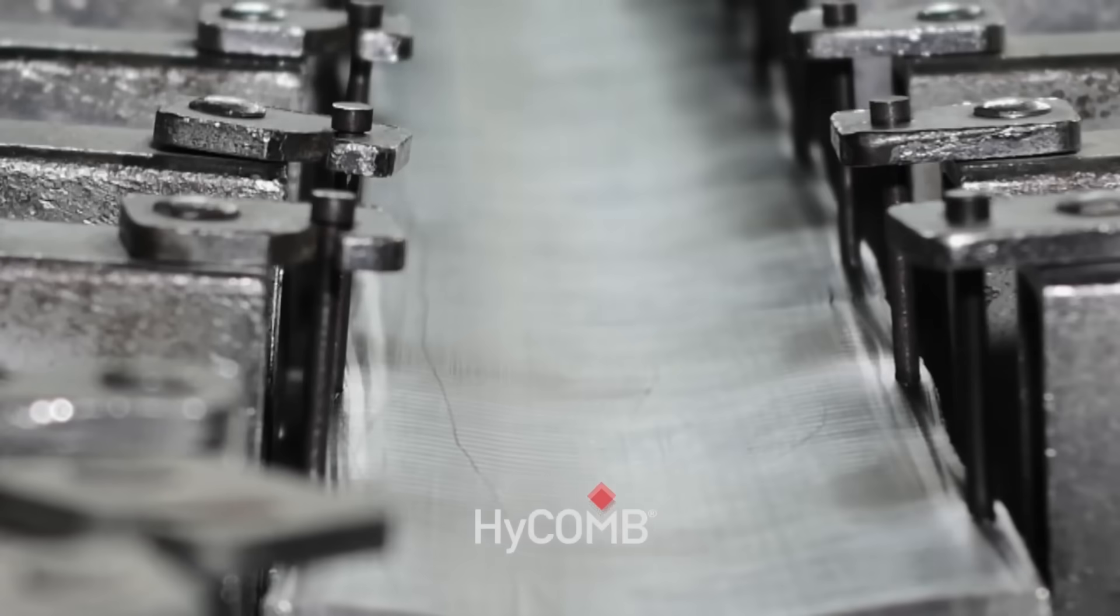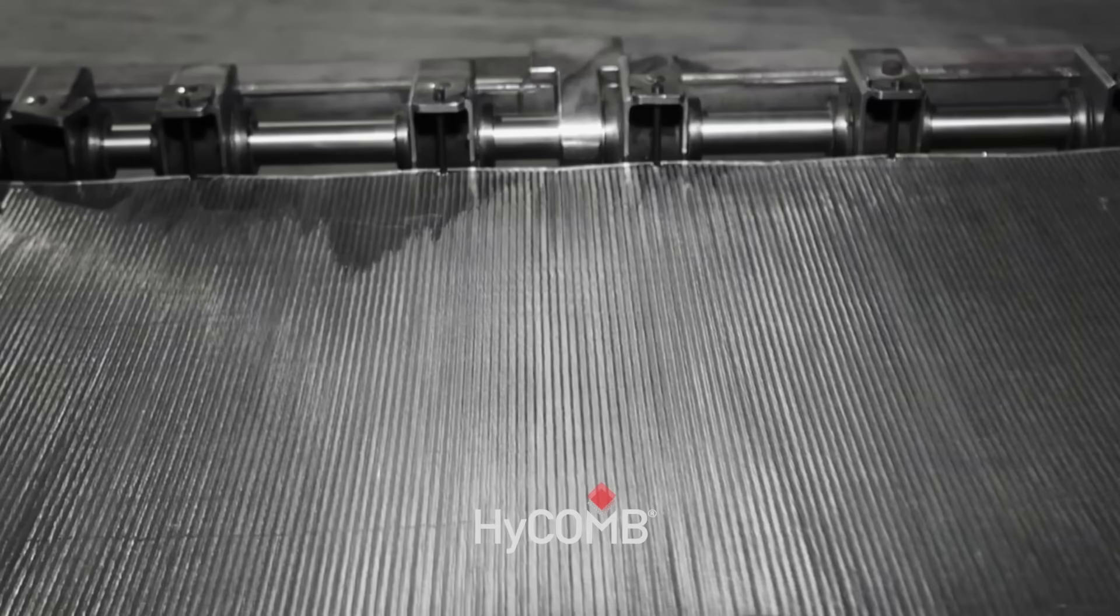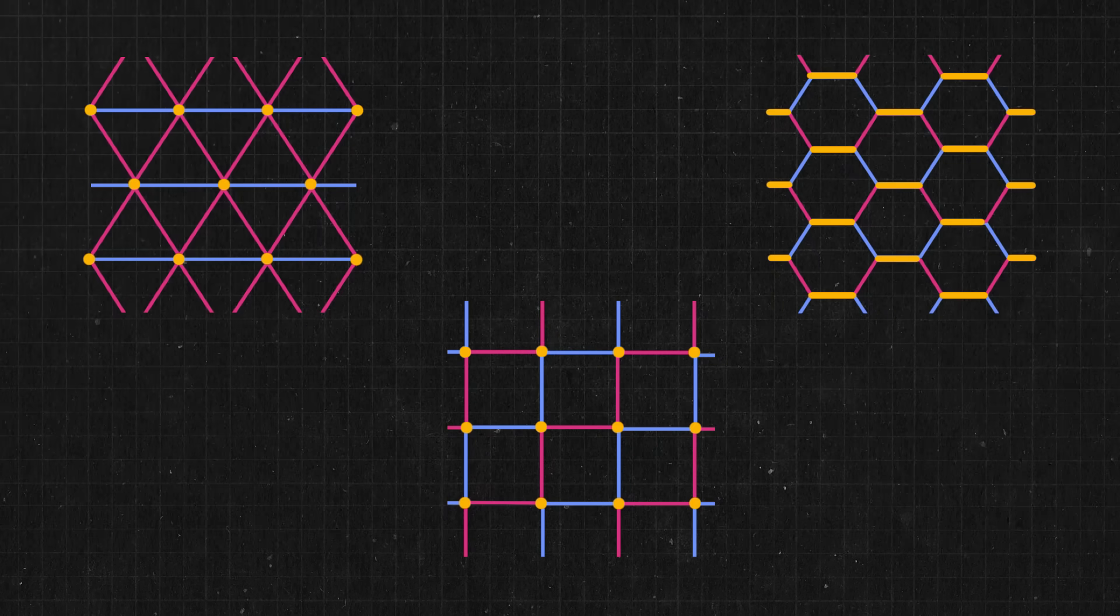Honeycomb infill is made by taking thin strips of material, bonding them together at alternating locations, and then stretching that out and allowing it to naturally form a honeycomb pattern. But there still isn't a great way to do that for the other tileable polygons, triangles and squares. The triangles and squares would only bond at the corners instead of along their sides like the hexagons. This reduced bond area makes the infill very weak.